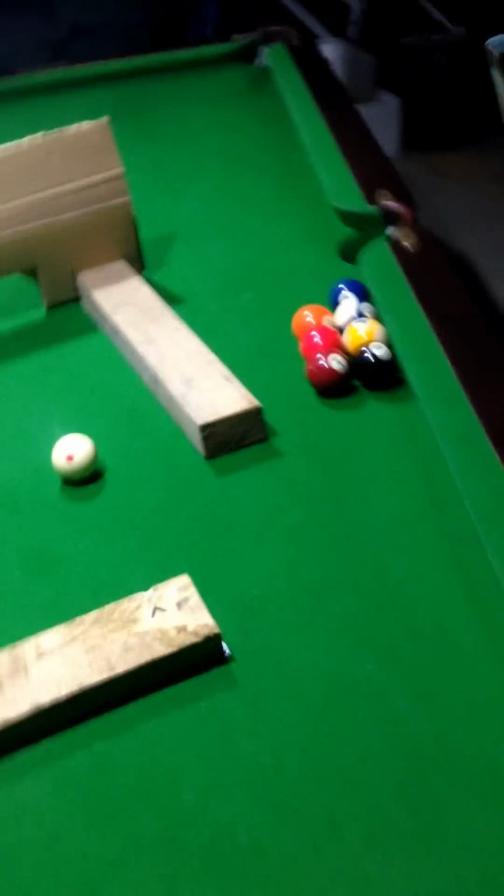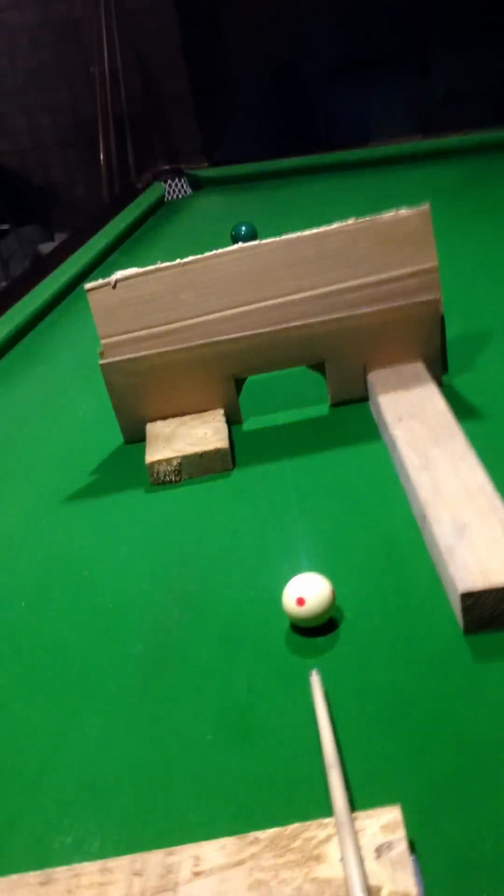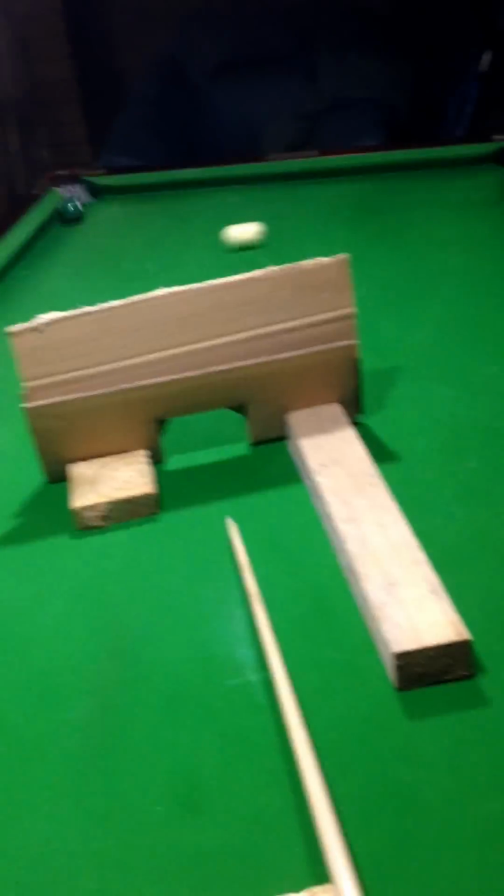So I've got to kind of put some downward pressure on the cue to avoid that. So it wasn't the swipe, it was my cue coming out of this little bridge I've set up. So I have to be very careful there. So I'll do the same shot again, a bit of a swipe. No, I've lost it now.